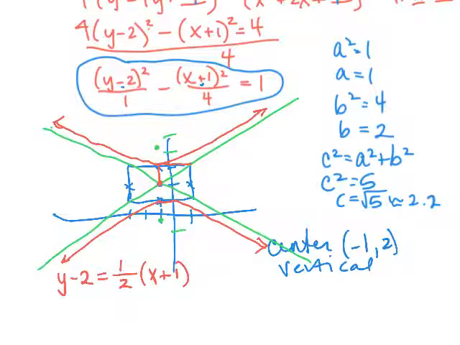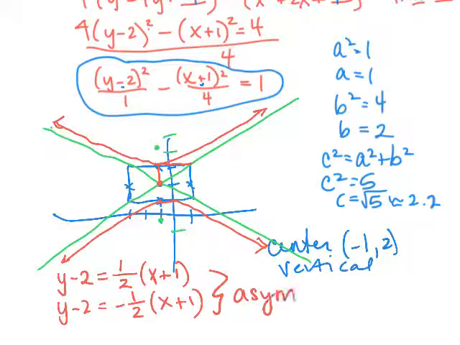Now that's the asymptote equation that's increasing, and of course I can put that into slope-intercept form, but I'll just leave it. And here is the one that is decreasing. It's going through the same point, and its slope is the same magnitude, but it is negative. It's coming down. So these are your equations of your asymptotes using point slope form. And there you have it. There you have the center, the values of A, B, and C. You can also write down what the focus points are, and you have your asymptotes.